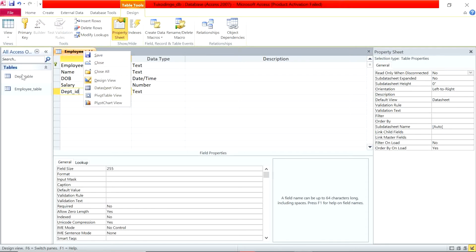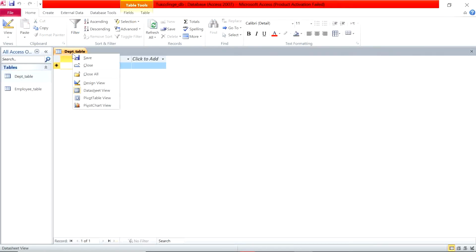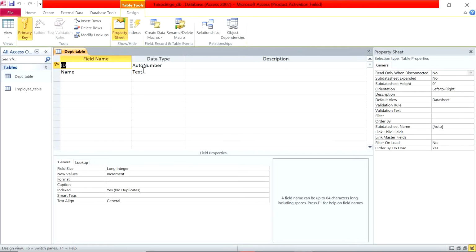So I have to make sure that even in the department's table, the ID is in text. So I'll save this and maybe close. When it comes to the department's table, when I go to the design view, see, I've been matching a text with the auto number, so Access cannot accept that. Let me also just rename this to make it clear.